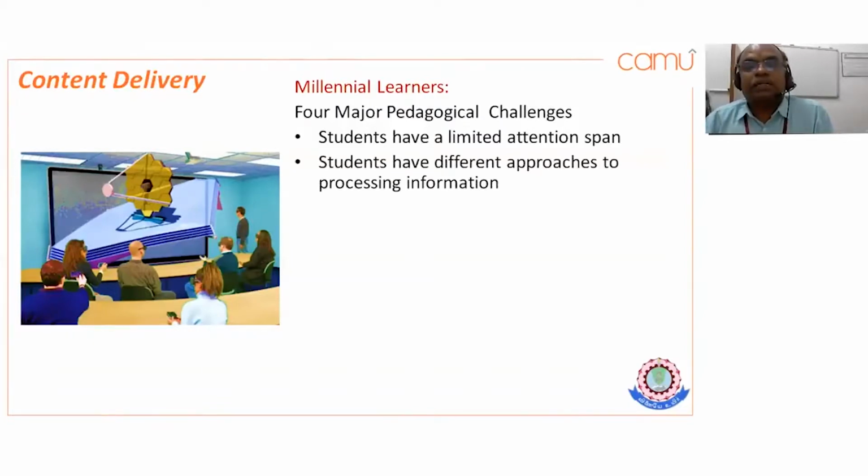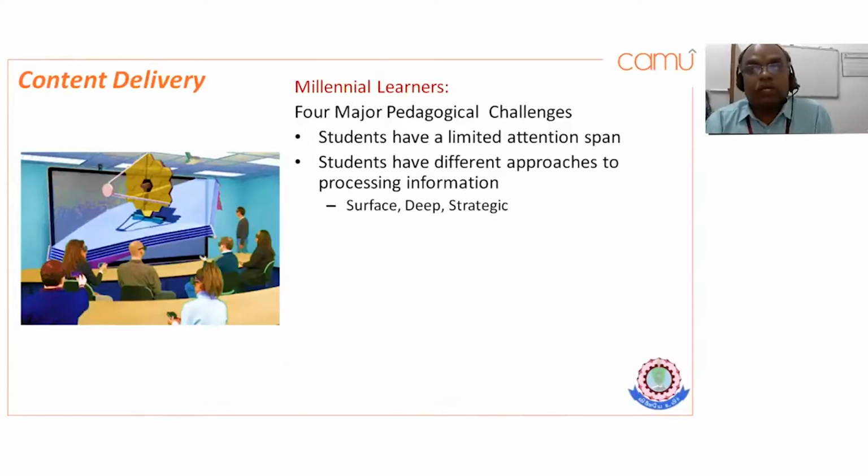Then the second challenge is that students have different approaches for processing information. In a class of 50 students, there are 3 ways of processing the information. One is the surface level. They don't want to go into the depth of what we are addressing in the class. The second approach is the deep level. The third one is the strategic approach. Normally, the strategic approach is mainly used in competitive examinations, but our students in autonomous colleges are capable of understanding the expectations, and then they act accordingly. But the focus should be on the deep approach for processing information.